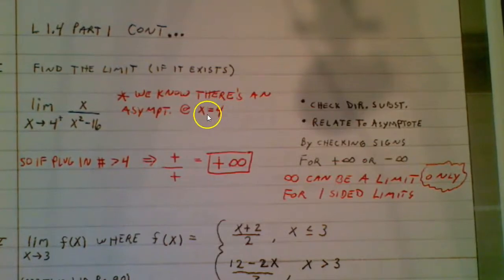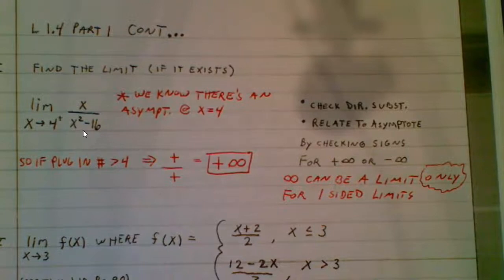it approaches that value. So on this one, we would know that we have an asymptote at 4 because that would create our undefined value within our denominator. So we couldn't do a direct substitution with 4 because it would create that 0 denominator. So we know there has to be an asymptote at that point. As we've talked about before, it can't be a hole at that point because nothing cancels. There's no common factors that would cancel that out and give us a value that we could work with. So if it doesn't cancel out, we know it's an asymptote and not a hole in the graph.